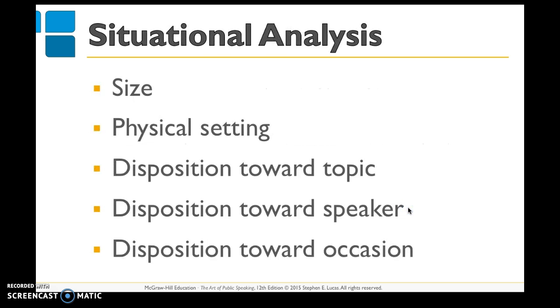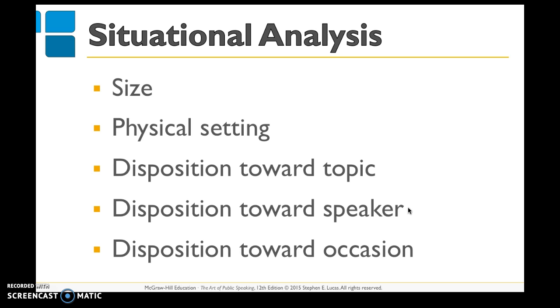The second part of your homework sheet will be analyzing the situational analysis. So demographic audience analysis should always be combined with situational audience analysis, which is why your homework sheet will require you to do both. So this is another stage of audience analysis. It's examining the features of the audience unique to the speaking situation at hand.